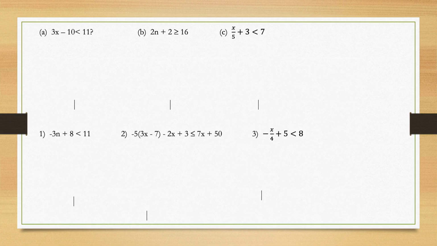Next up, 3 or 6, I should say, inequalities. Now, when you do these inequalities, you solve the inequality, you graph the inequality, and you express the inequality in, well, we didn't do bracket notation on these. So we'll do bracket notation on the next slides. So now it's just solve it and graph it. And let's have you do just letter A. Go ahead.